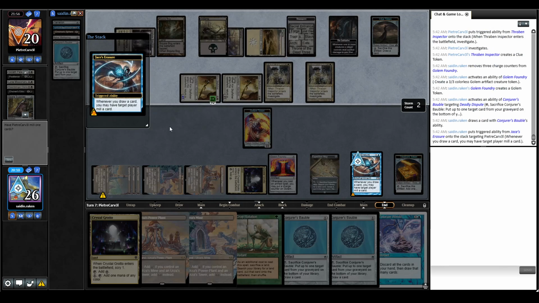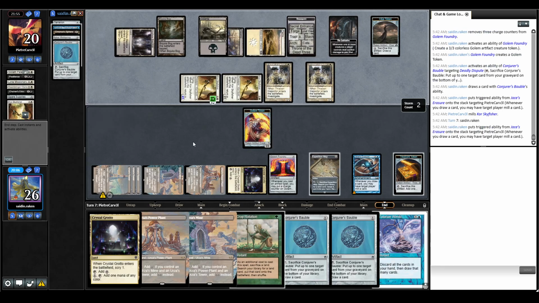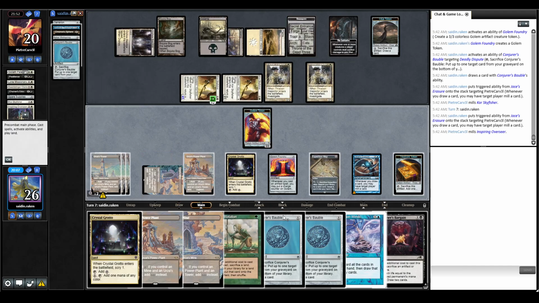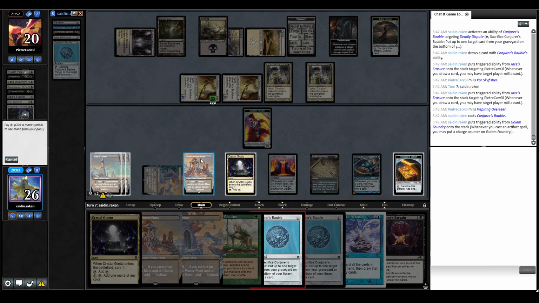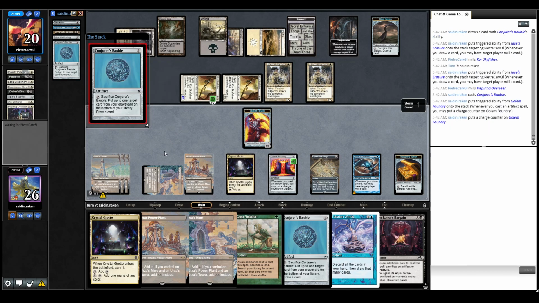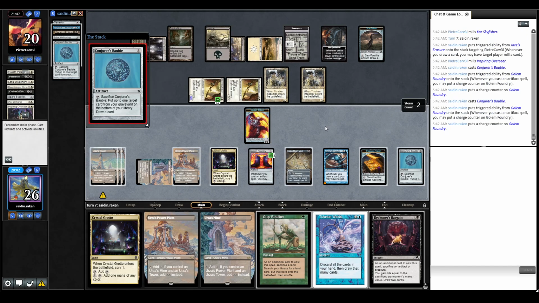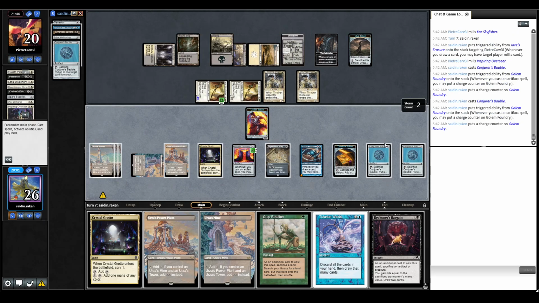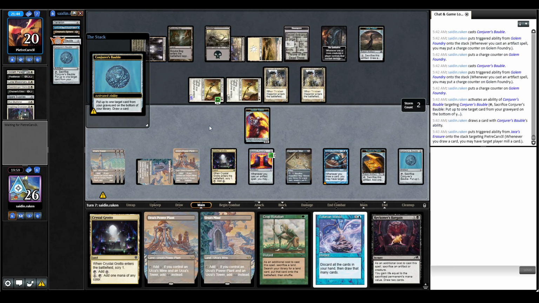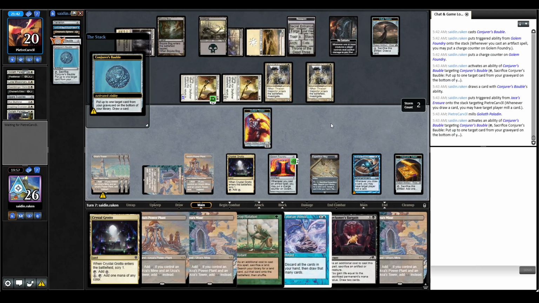We drew the Tolarian Winds naturally. Alright, I like that. Okay. Yeah, you can mill. That's fine. Okay, play this. Play another bobble. Let's bobble the bobble. Draw some cards. Bobble the other bobble. Draw some more cards.